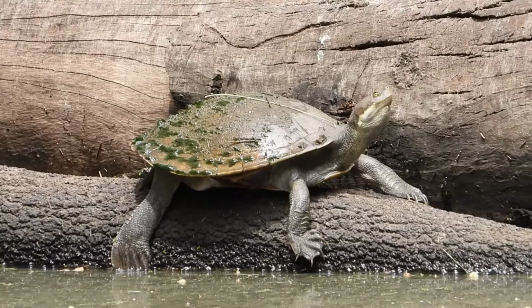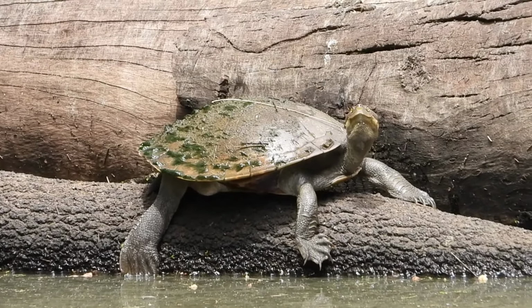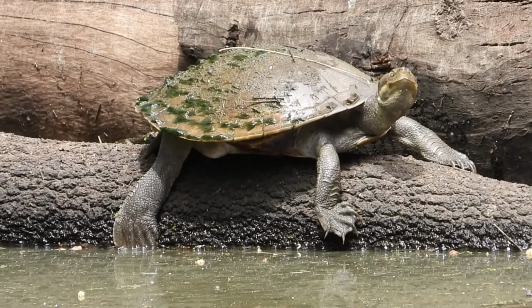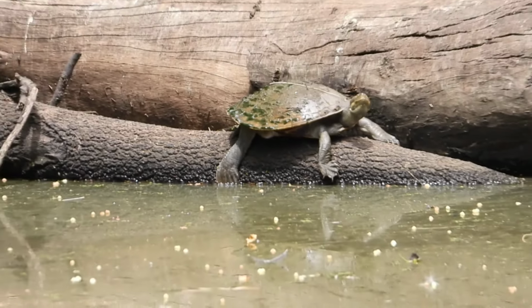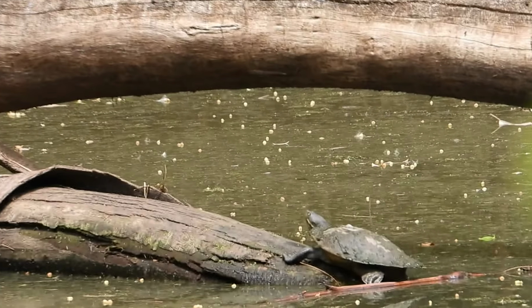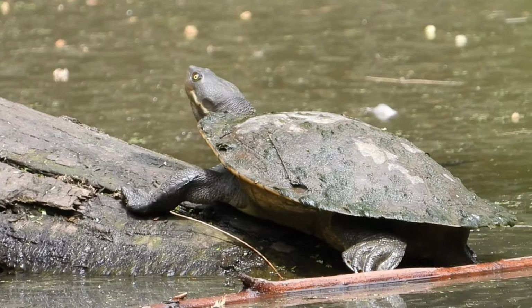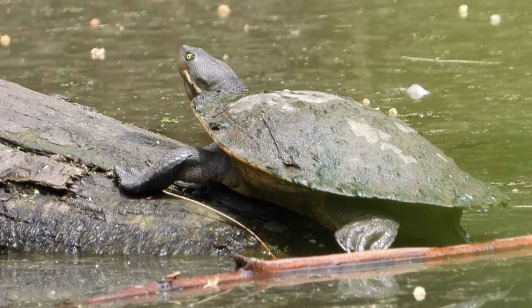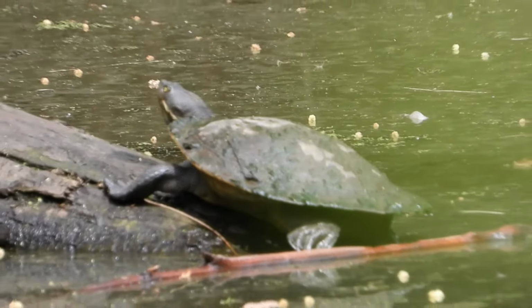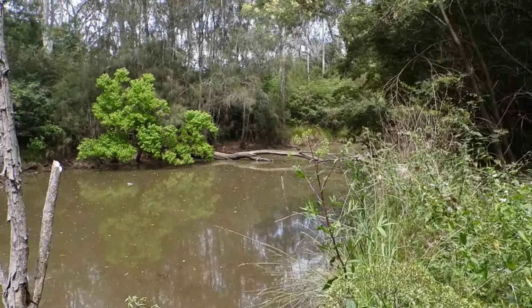And here we have a Sydney short-necked turtle, or Sydney Basin short-necked turtle, just recently separated into 4 different species from the Murray River turtle. So yeah, they're now known as the Sydney Basin short-necked turtle. And there is the log of Narragingee. And there we go, looks like we've got another Sydney Basin short-necked turtle here. Always a hive of activity on the log. Usually got eastern water dragons and all sorts of ducks, and we've actually had buff-banded rails and a lot of different animals get on the world famous log of Narragingee.